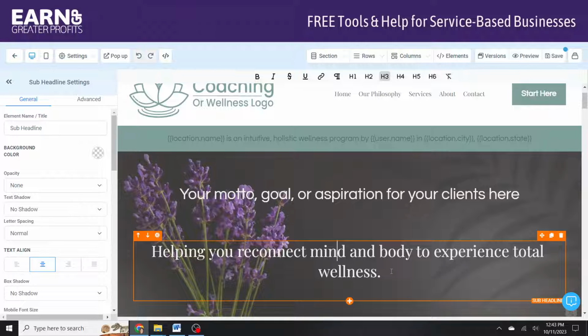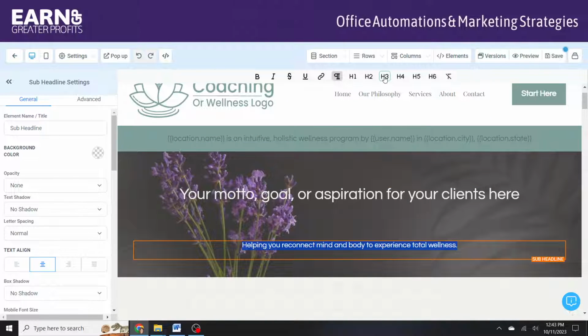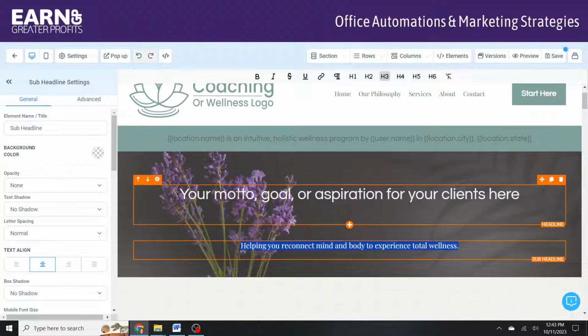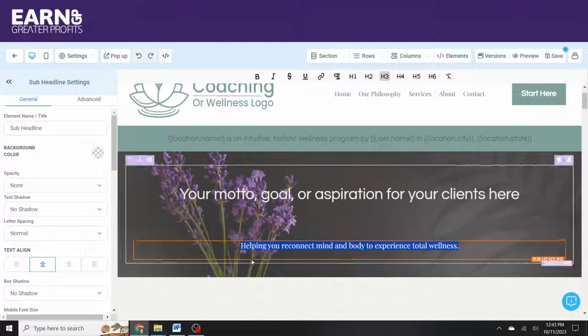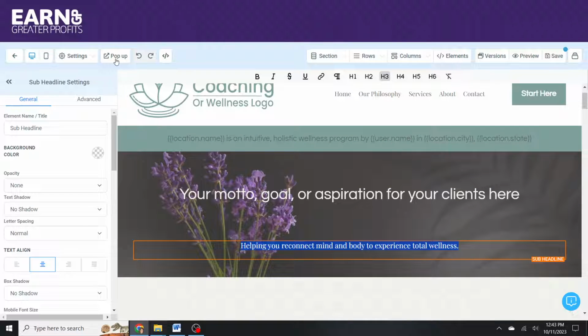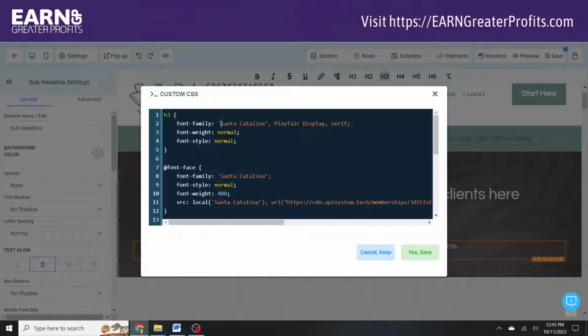And then hit F3. Okay, so we've got something wrong. And we're going to have to go and find out what is wrong because it did not make it the Santa Catalina font. So let's go back here. I'm just going to make sure I've got my... That might be the issue. So I was editing it in Word, which made my quotes different.